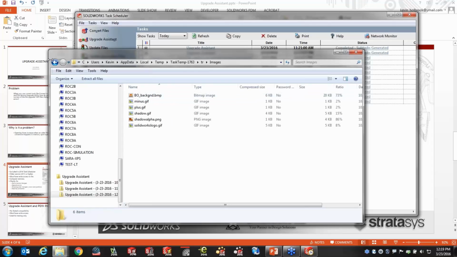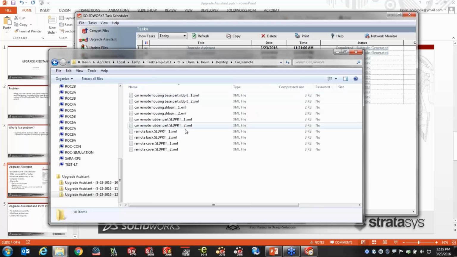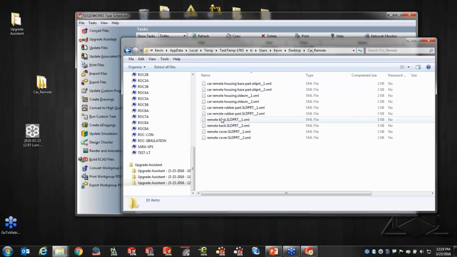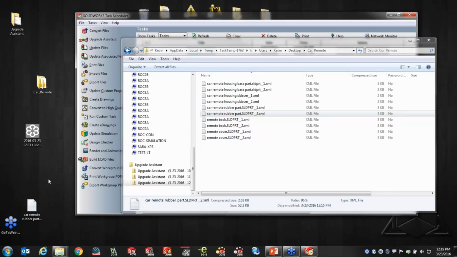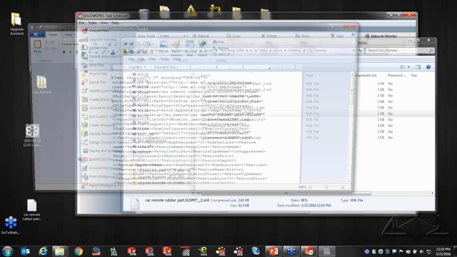If I look at going a little bit further, I can get all the way down to a folder that contains XML files. Now, I'm going to take these out to my desktop to be able to view these, but this will help us understand what's actually going on here from a testing perspective. Now, I'm just going to take the XML and open it with WordPad.